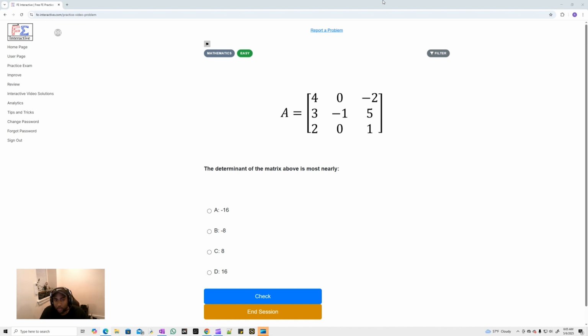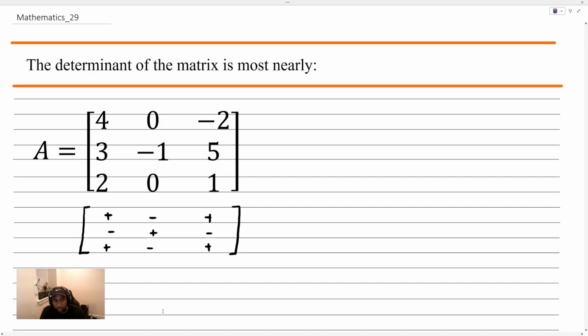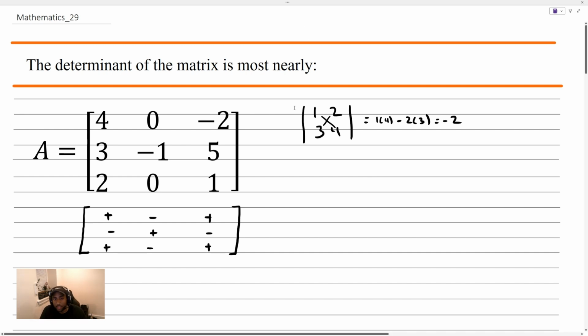Before we do that, we're going to review how we exactly take the determinant. Starting with the 3 by 3 matrix, you really have to understand how to take the determinant of a 2 by 2 matrix because it's just that process repeated. Now, if we have the 2 by 2 matrix, for instance, like 1, 2, 3, 4, and we wanted to find the determinant, it's kind of a cross multiplication process with a negative sign in the center. You have a 1 times 4 minus a 2 times 3, and that will be the determinant of the matrix 1, 2, 3, 4. That's 4 minus 6, which is a negative 2. Now that's the determinant of a 2 by 2 matrix.